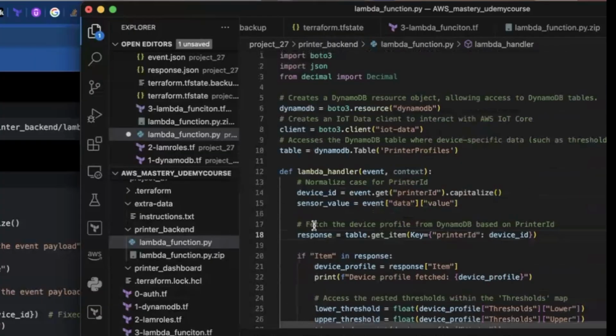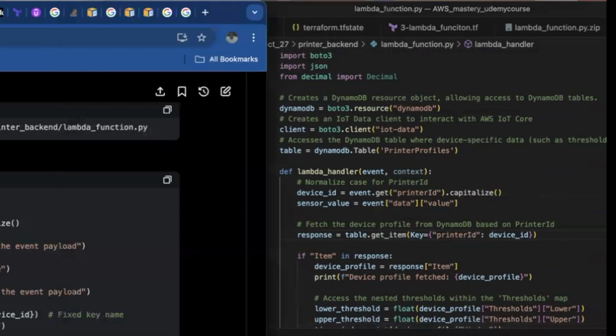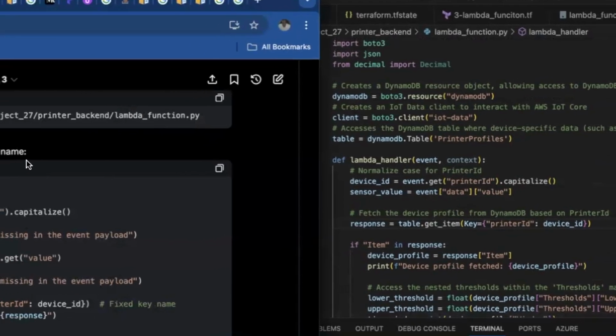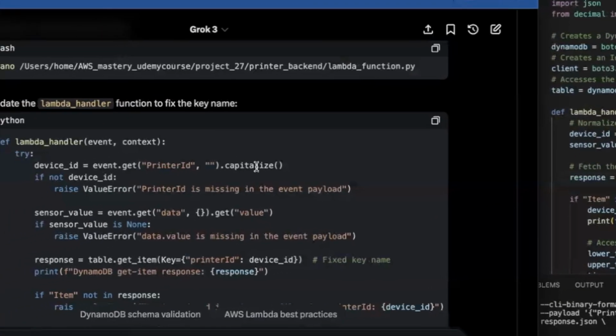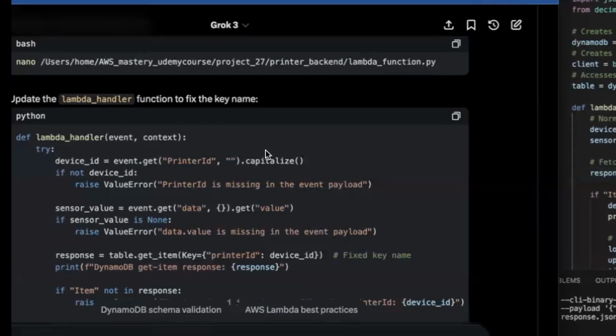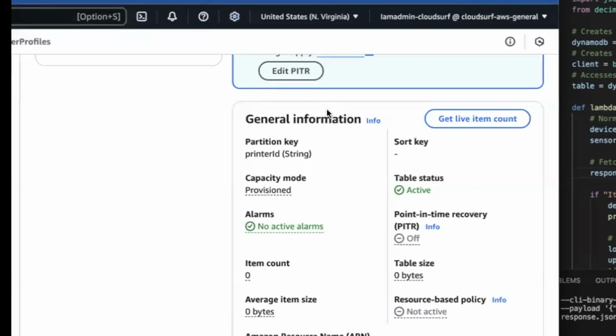I was talking to somebody else trying to figure out what the error was. This is saying that part of it is the fact that, see the partition key, right?